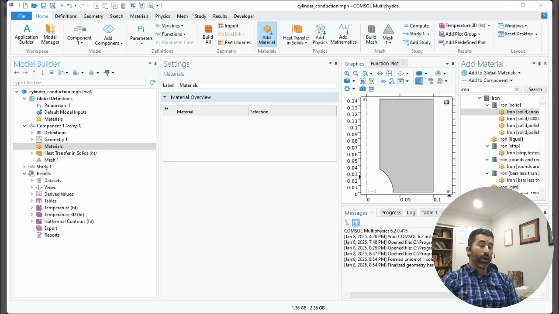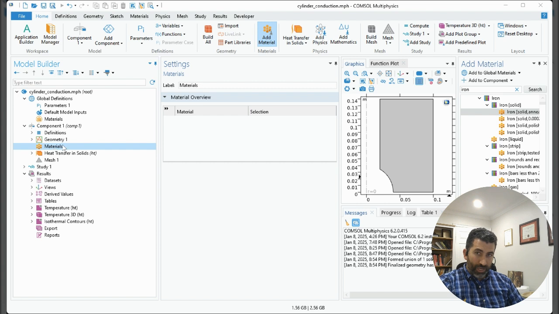So we've defined our properties, our variables, our functions, we've defined our geometry. Now we're ready for our last piece of input into this model, which are the material properties. Material properties, honestly, this is one of the best features, in my opinion, of COMSOL because they actually have a very comprehensive library of materials.